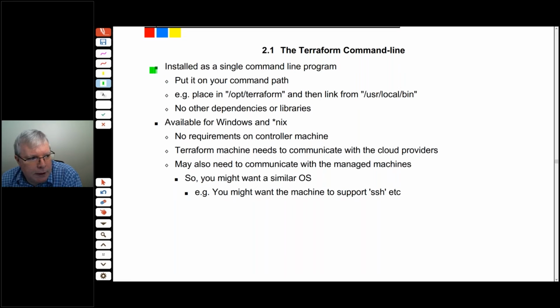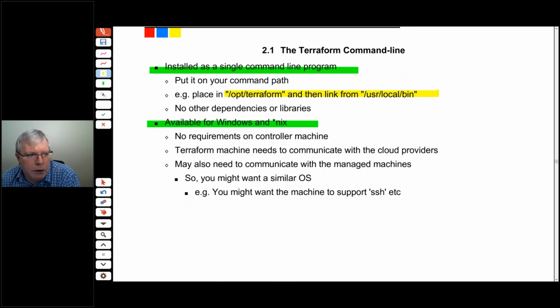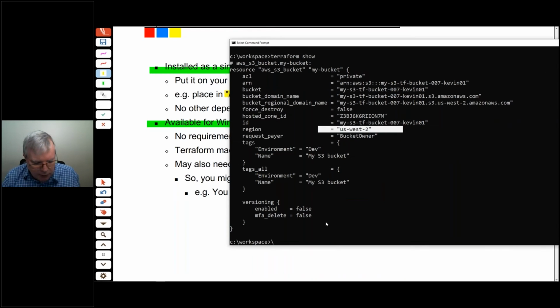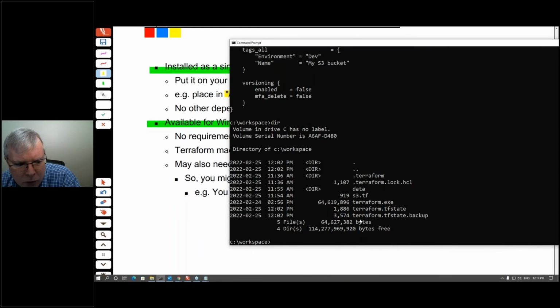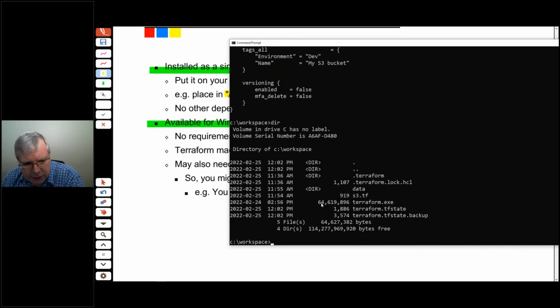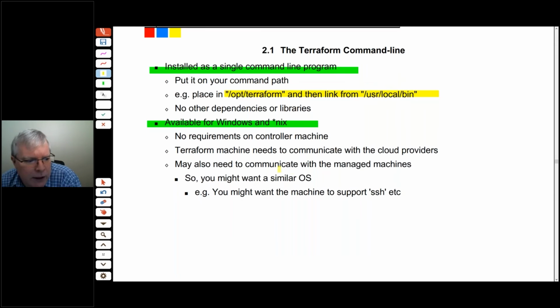Other than having a couple of examples of AWS, this is a generic slide anyway, so we use the same ones in both courses. Again, you typically would put your command someplace. So in a Linux environment, it might be under /opt/terraform. In my case, I showed you earlier, I just put it in the directory that I'm under here in the workspace as an example. That's not where I would normally run it from, but just to show off here in the course, that Terraform exe file is here in Windows and it's sitting under the directory I'm running from. But I would more likely have it under a path somewhere.